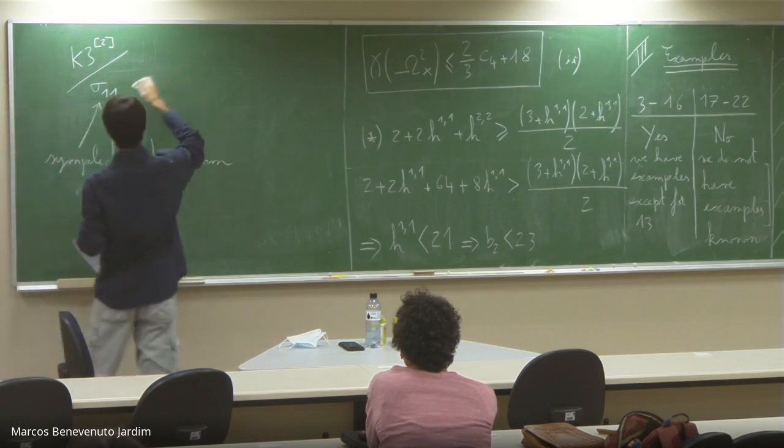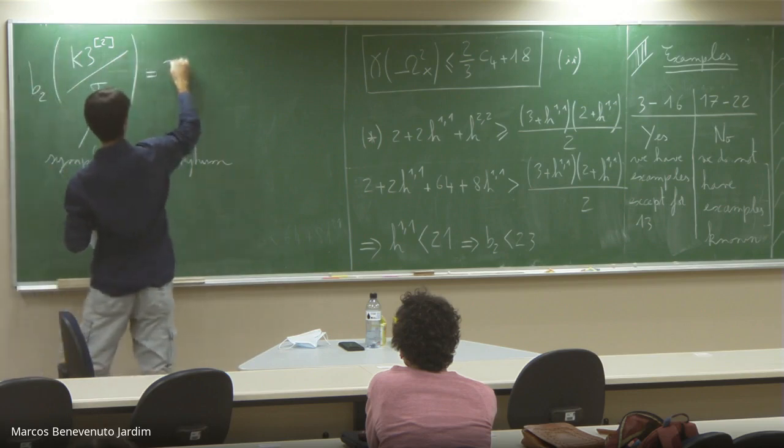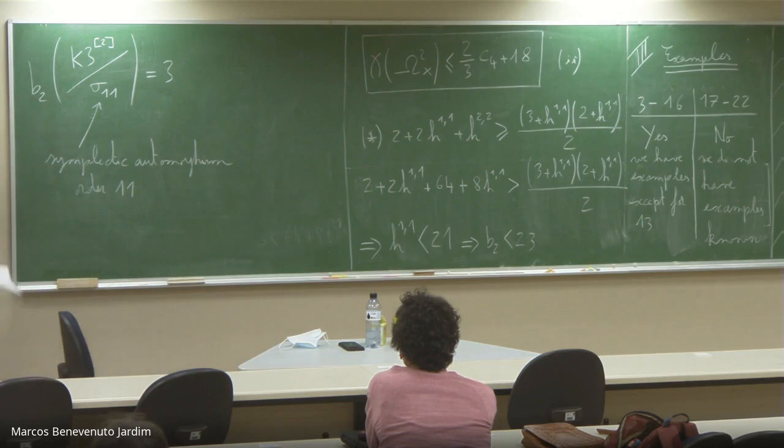And this has Betti number equal to 3. Yeah, so it's the first Betti number. So these are the simplest examples, just taking a quotient. Then there are other examples with some resolution of singularities, so some partial resolution. And we can also obtain examples with moduli space of sheaves on a K3 surface.